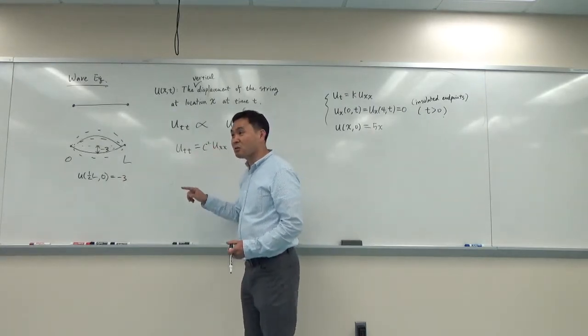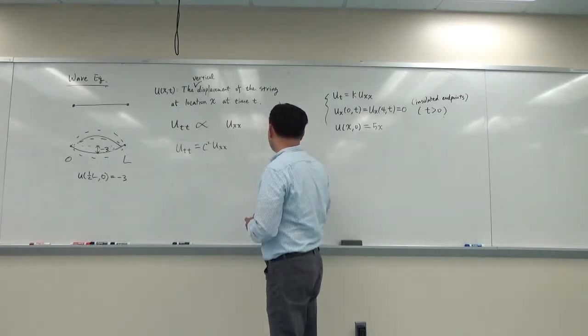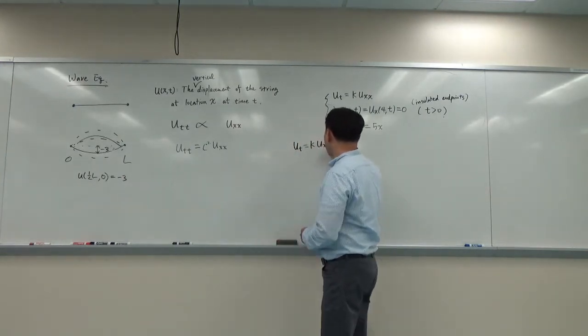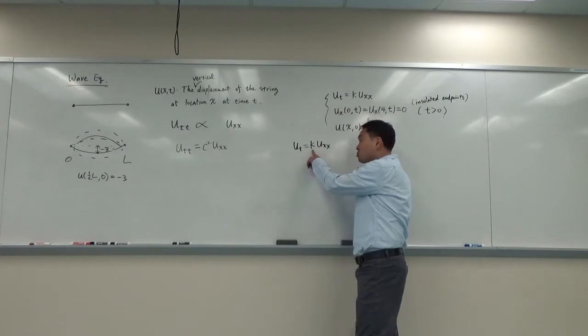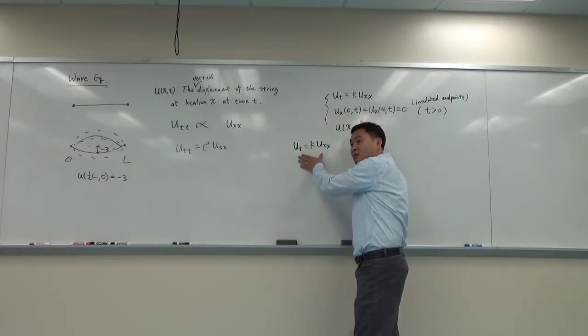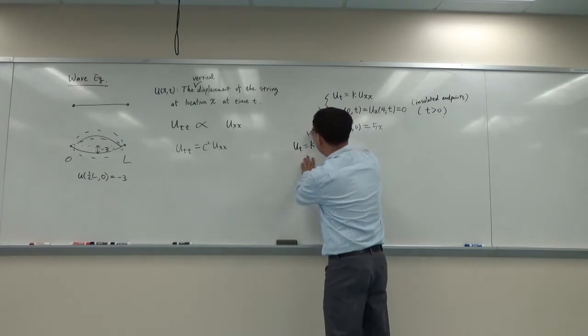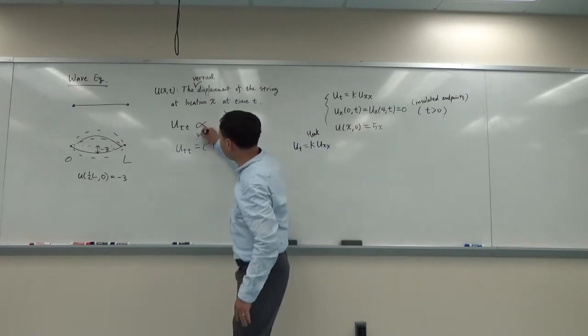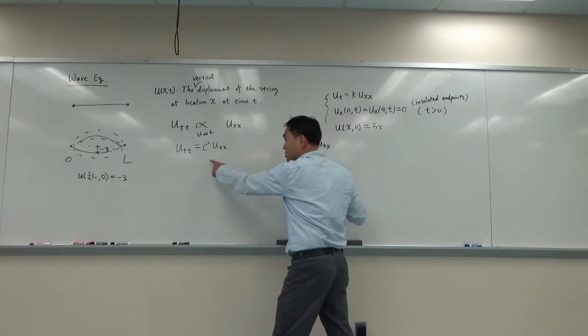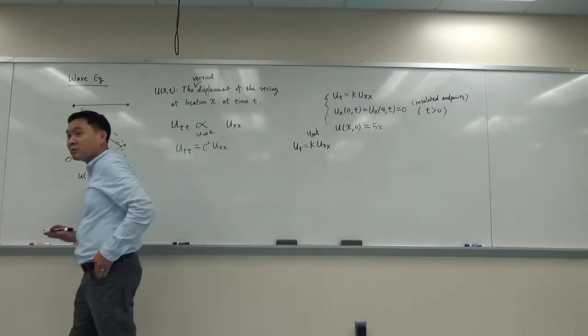So compare that with the heat equation, which is ut equals k times uxx. By the way, even this one, you're always assuming k is positive. If k is negative, that's not physical. You have something that's really strange. In fact, if k is negative, you might not guarantee the solution of the differential equation. So this is the heat, and this is the wave. One deals with the first derivative, whereas this deals with the second derivative.